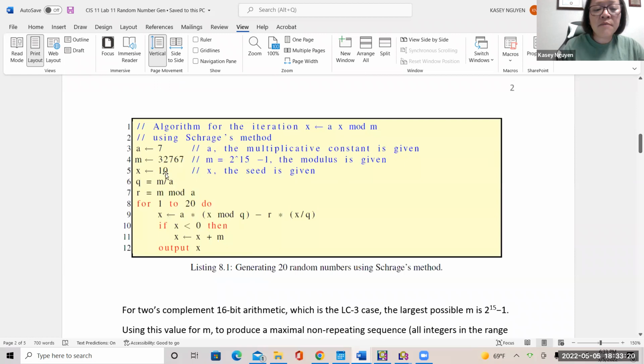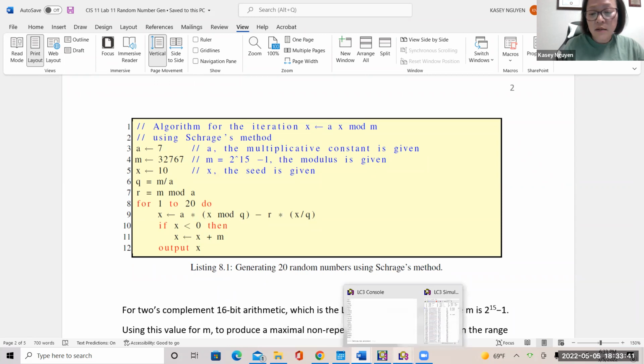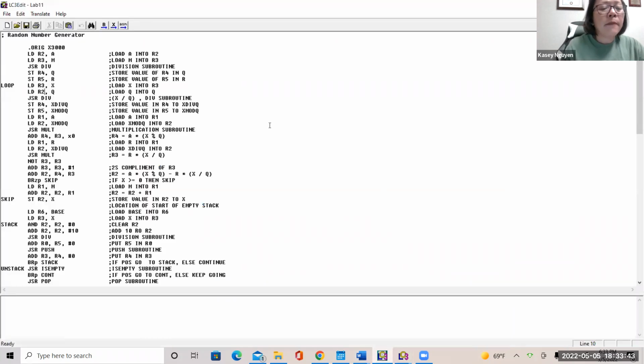So we have to get ready to do this part, the listing that they show here. And at one point, we're going to bring in the 7 so that we can introduce the value so we can generate the random numbers. Okay. So once you load the variables, then you are going to jump to subroutine for the division.